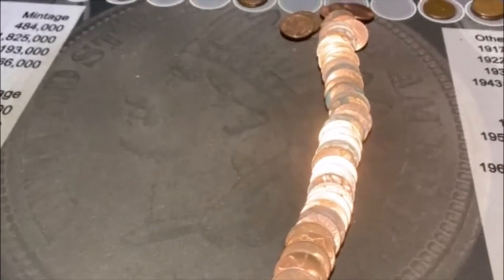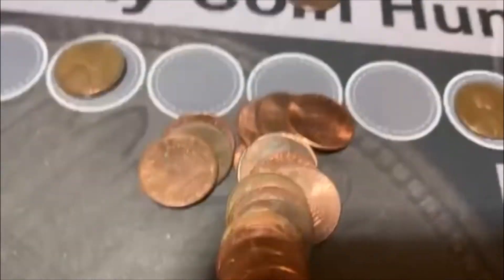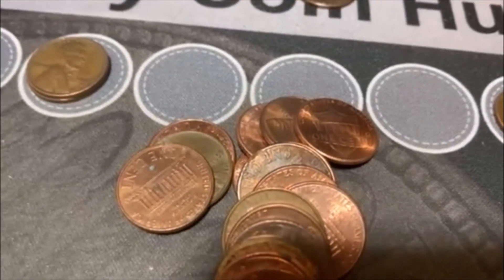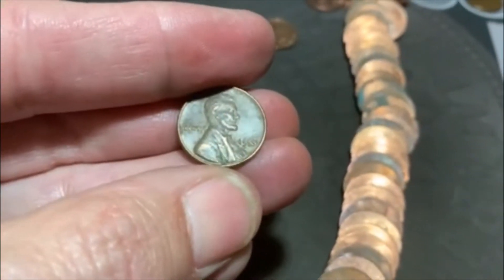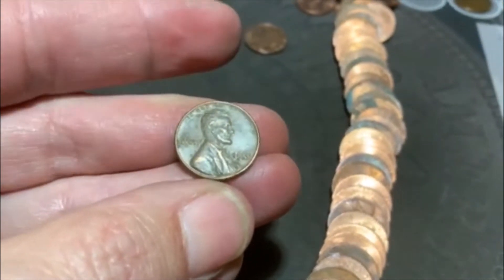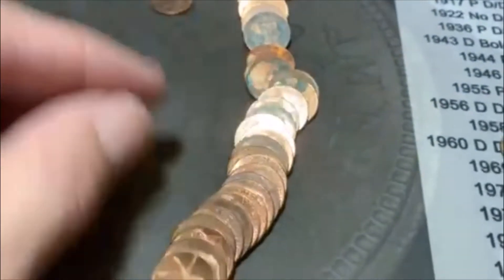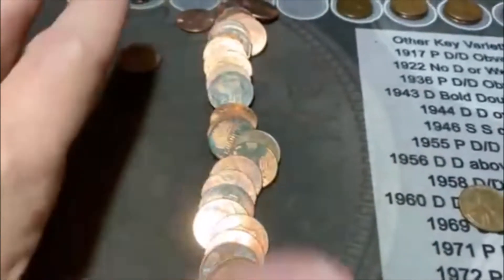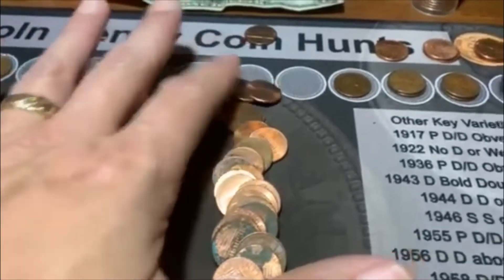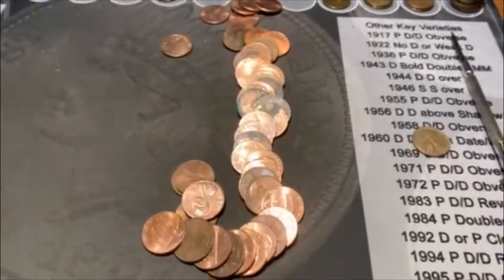We are on roll 35. It took us a little bit but we finally got number 12. There it is right there — you can see that 1955. Man, it's missing a lot up at the top. We got ourselves number 12. I didn't see anything else, I saw a '64 in there, nothing else really stood out. Moving on — 12 on the board.